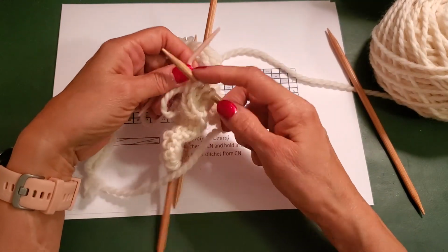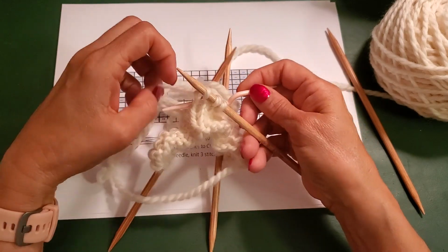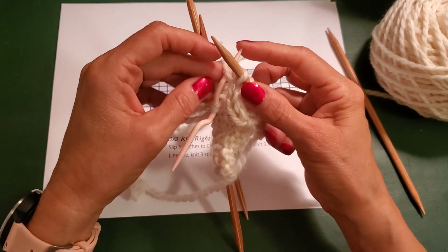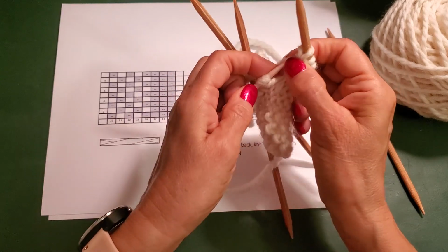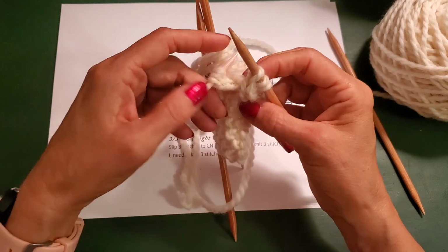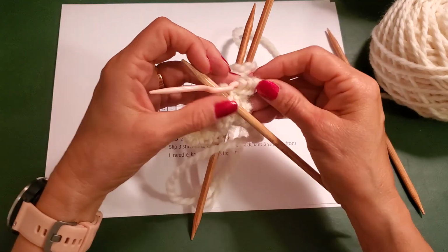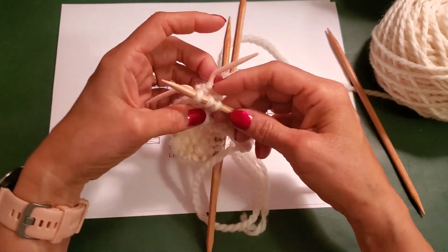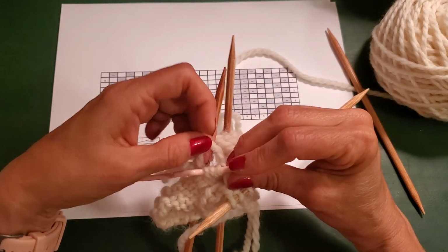So I have to get my ladder in the back here. See how I'm doing that? I'm getting my ladder behind all these stitches on my cable needle. Try not to twist your cable needle, just get it in the back there, okay? And got the 3 stitches on my cable needle. Thank you, everyone. And now that's in the back. Now I'm going to knit these 3 stitches off of my cable needle.